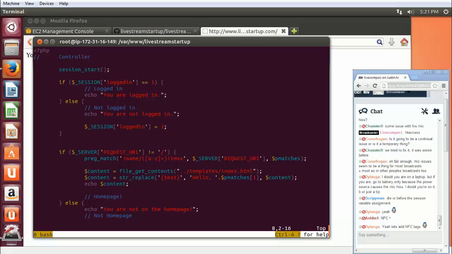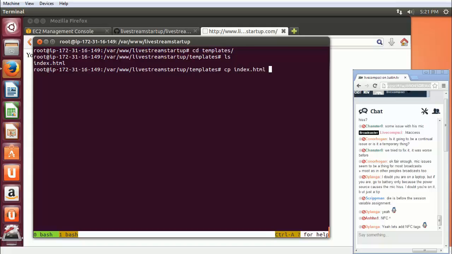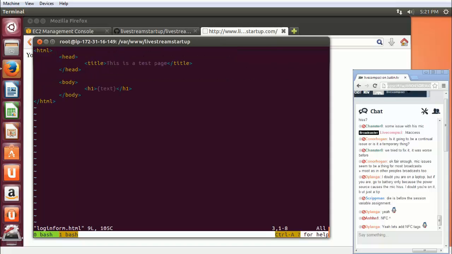Let's say that if they're not logged in, we want to display a login form. Okay, so let's do this.